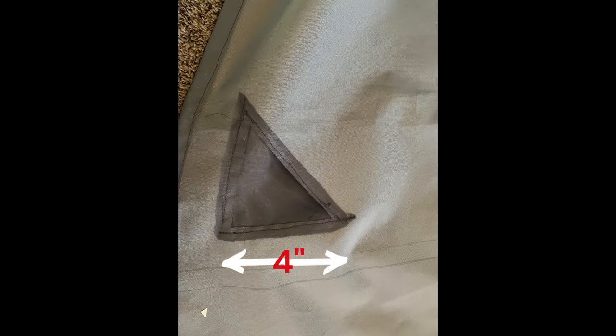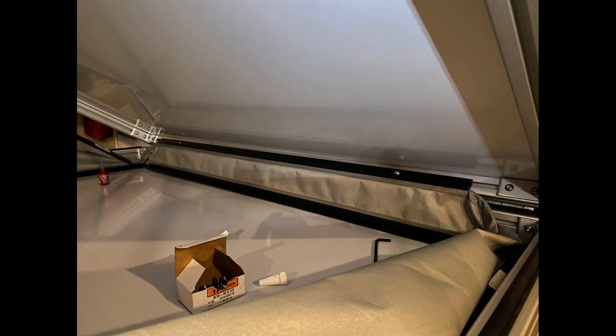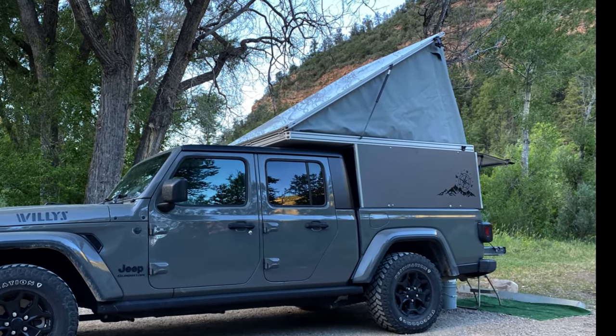It's working. Here's also a picture of the little corner vents for ventilation. They did not work very well. I would make those twice as big if I was to do them again. And then we mounted the tent inside of the structure using the 80-20 attachment and the Keter rails. That part went really smooth, surprisingly. Didn't have any trouble there at all. Everything just fit great. We were really pleased with the end result.